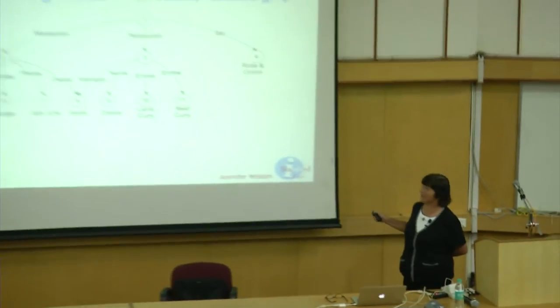So the example that we frequently used was an example about restaurants. And I'm not sure how easily you can see this, but I just want to point out this is a directed labeled graph. So we have a root object, and then below it we have other objects that are reached by labels. So this says we have two restaurants and we have a bar.